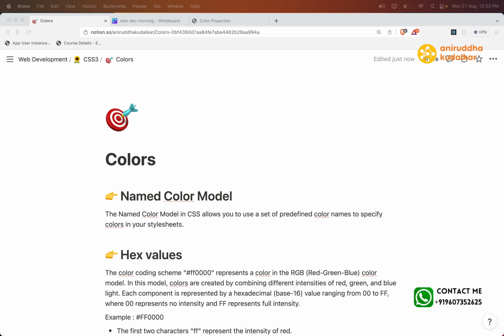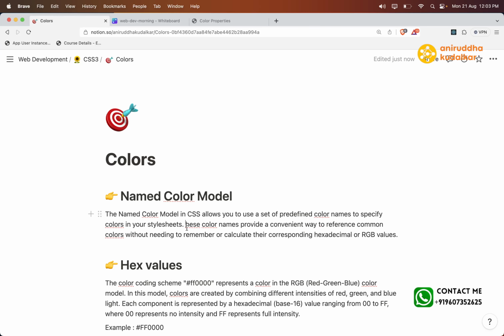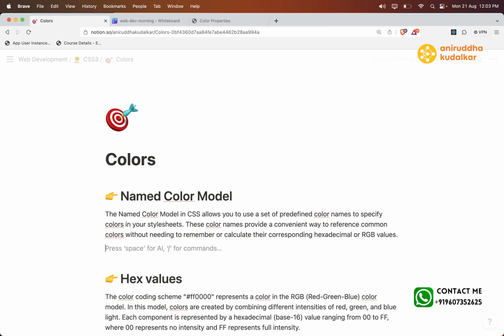These color names provide a convenient way to reference colors without needing to remember and calculate their hexadecimal and RGB values, right? So you don't need to remember anything. Here are a few examples of that.